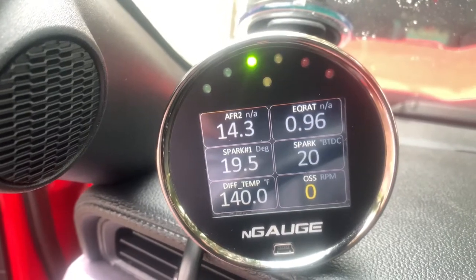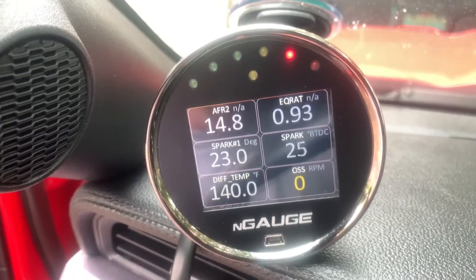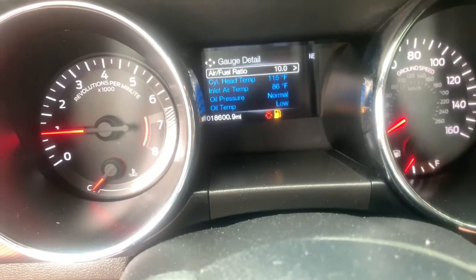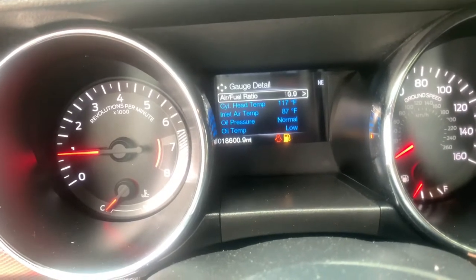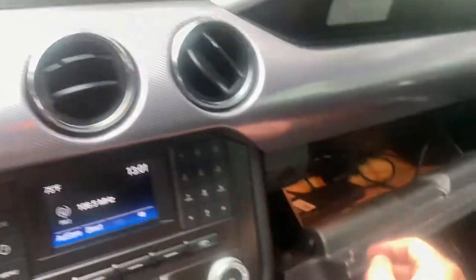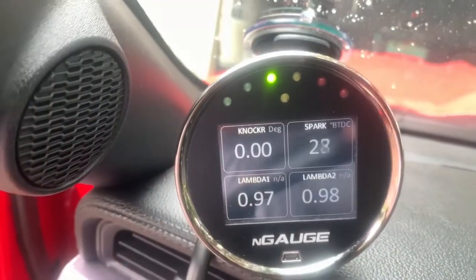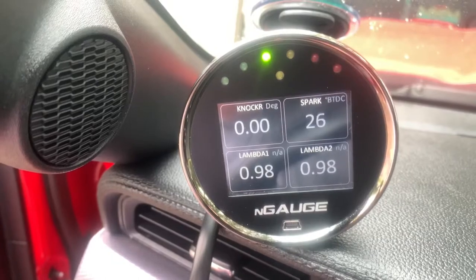That confirms it was the O2 sensor — I don't hear the misfire anymore. Under normal driving conditions it would run just a tad fat on the AFR, like eight and a half to nine and a half. But under wide open throttle the computer would resort to bank one and the car would run fine — eight point three to eight point five. I backed it up with my SCT device, checked my gauges, and it confirmed AFR two had zeros across the board. My Lambo was zero too. I double and triple checked everything.